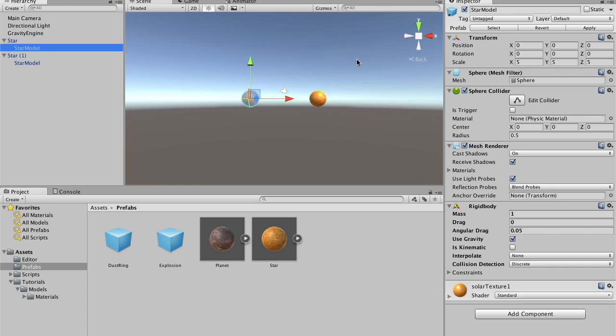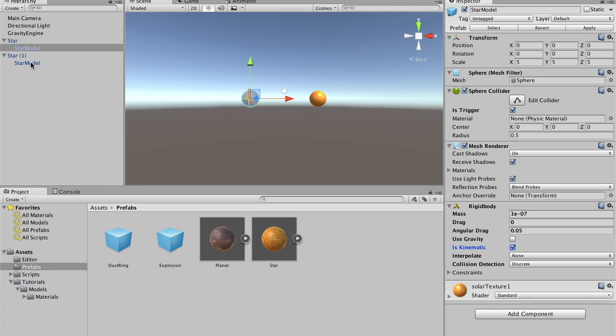model a rigid body. We want to use isTrigger, and with regards to the rigid body, which we have to have there for the trigger to fire, we really don't want Unity to be doing any physics because that's what the gravity engine will do. So we'll set the mass to 0, which just makes it very small. We'll tell it not to use gravity, and we'll tell Unity that this object is kinematic.